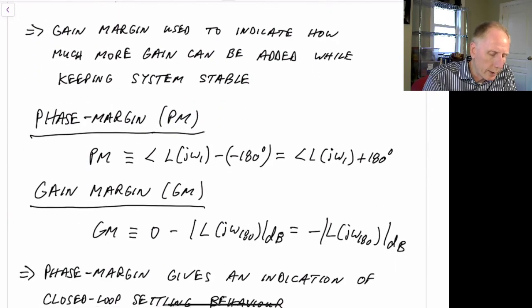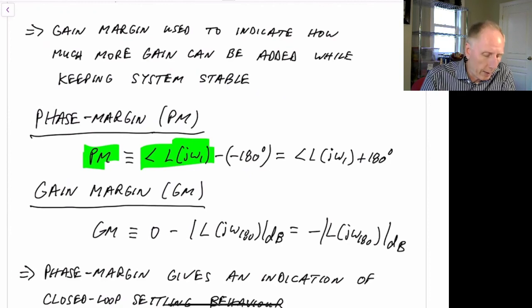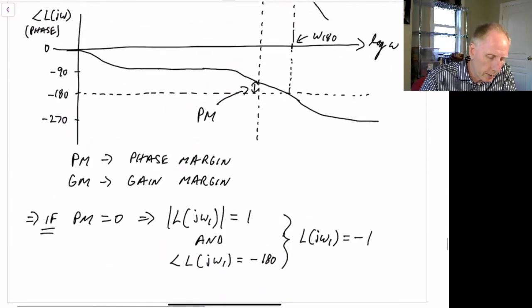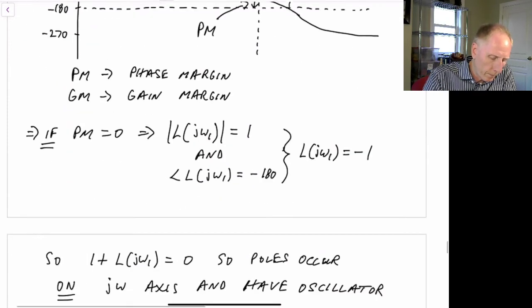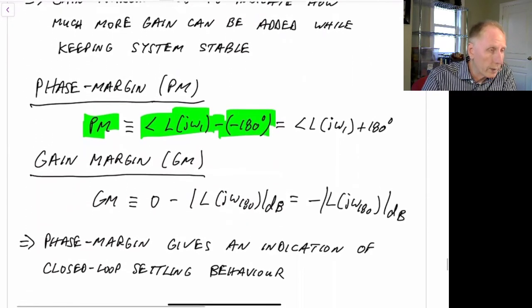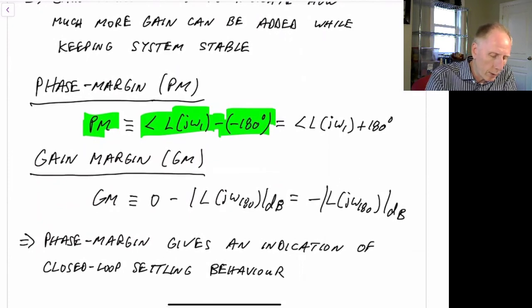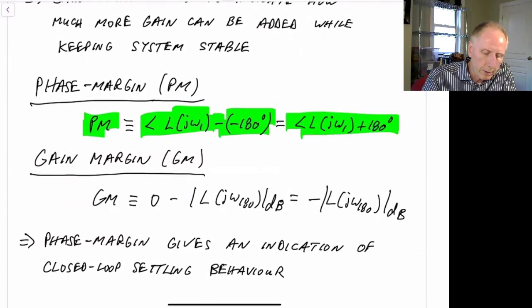If we want to write some equations down for our phase margin, we can say our phase margin is equal to the actual loop gain angle, so the phase at j omega 1 minus negative 180 degrees. So in other words, it's the distance between here and here. So it's minus 180 because we have minus 180 over here. That becomes our equation for our phase margin, which means you can also write that out as the phase plus 180 degrees.